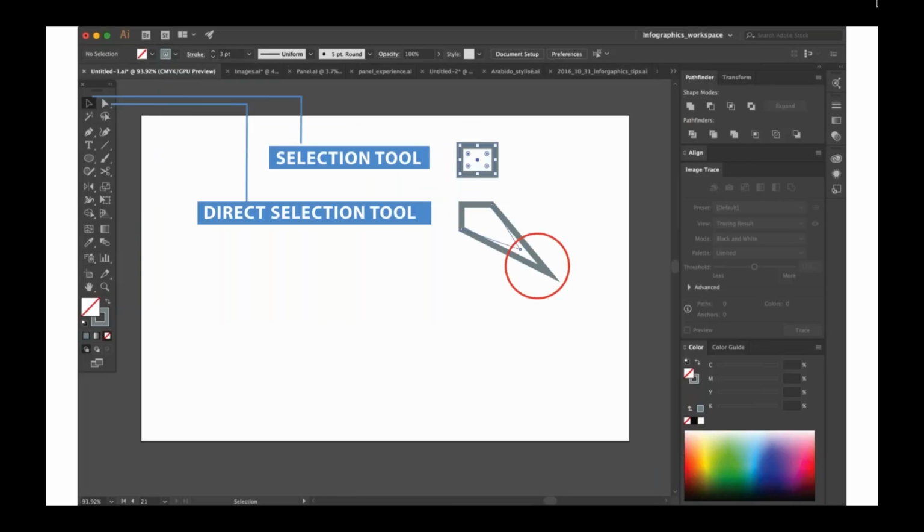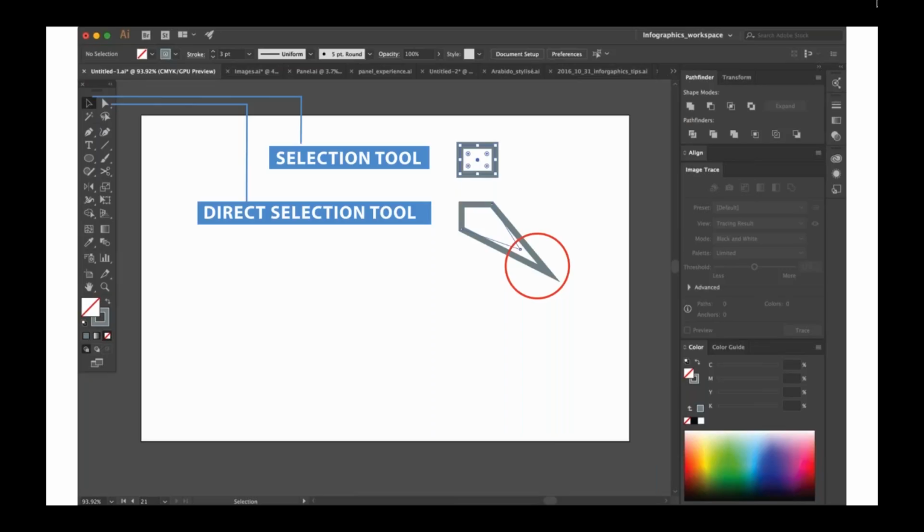Now, the two main selection tools, and that will be it for the general organization of an Illustrator document. So these two different selection tools are pretty different, and they do different things. The black arrow is called the selection tool, and it allows you to select the whole object. So if you have a shape, here a rectangle, and you click on it with this black arrow, you will select the whole rectangle.